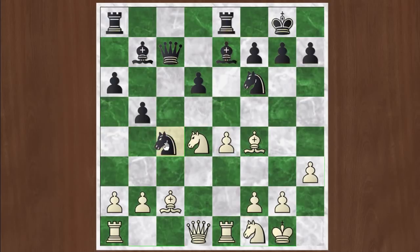Instead, black went with knight c4. This is also an okay move here. I kicked it with b3. I didn't want it hanging around there. It sort of interferes with my freedom of pieces. Also, I mean, my pawn was hanging there.